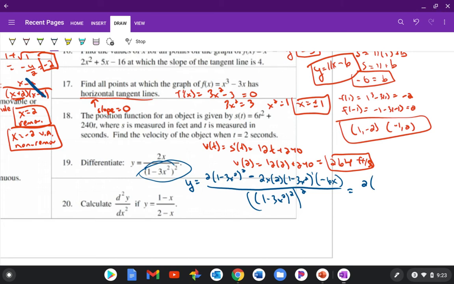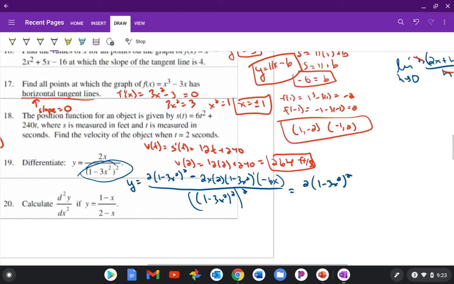Keep the first term there, 1 minus x squared. With this other one, though, we could put all of these 3 terms together, because when you multiply, you can change the order, whatever order that you want. So let's see, that would give us a plus then 2 times 2 is 4, times 6 is 24, x squared times 1 minus 3x squared over, now since this is a squared, it would just be the 4th power, so 1 minus 3x squared to the 4th.